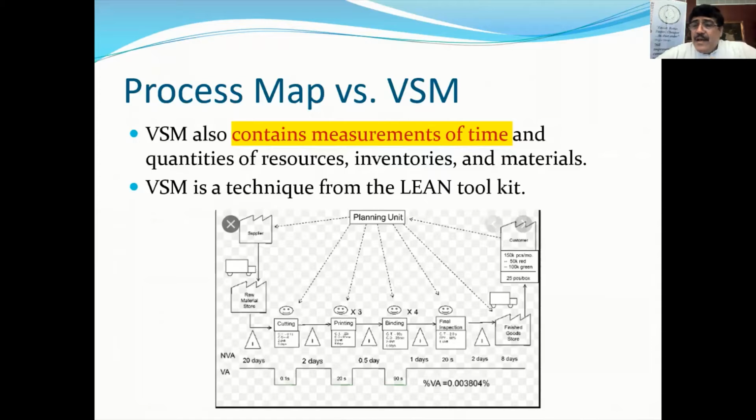Another map is called the value stream map, which is a process map, but with more information to it. So basically, it contains maybe measurement of the time for each step. Sometimes there are special symbols for it and so on. But it's basically an advanced process map, and that's what the value stream map is.